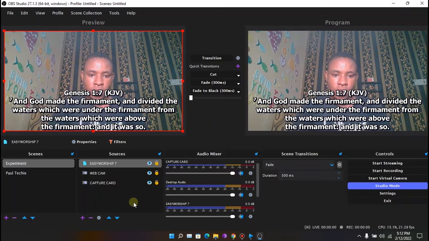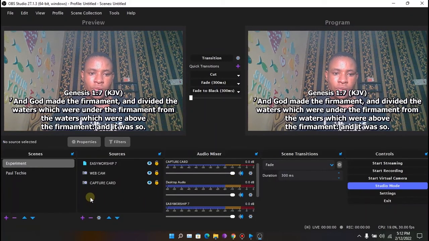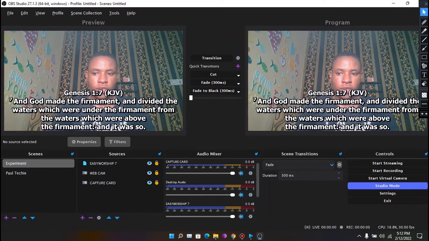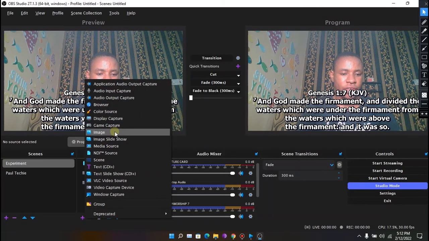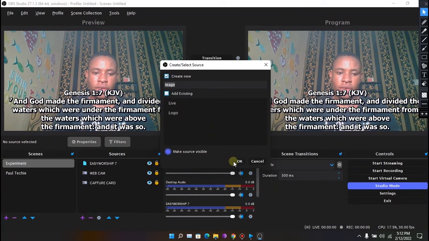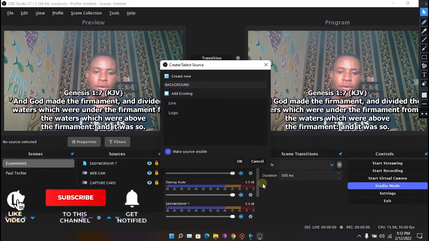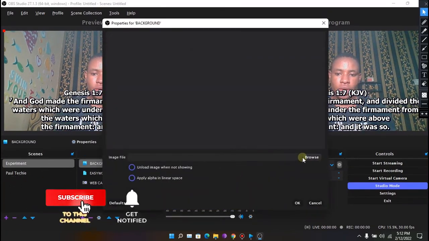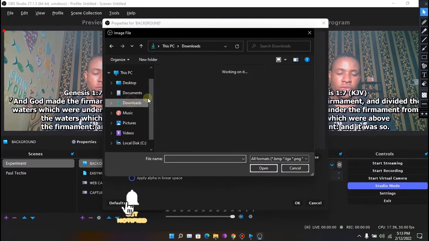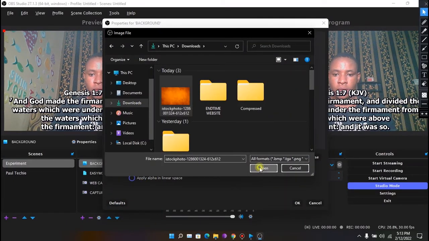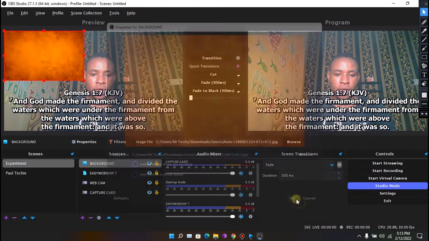Let's bring it into OBS. Now how do we bring in this background? Click on this plus sign here, this one down here. You can see this one there. So just click on it from the sources and select image. Let's name this one background, since what we'll be using it for is background. Click on OK, and let's browse to the image you just downloaded, which is this one. Click on import, and this is it.